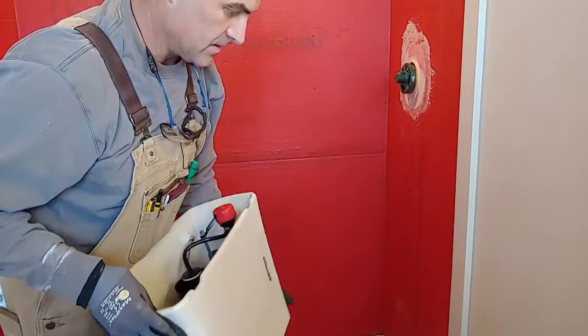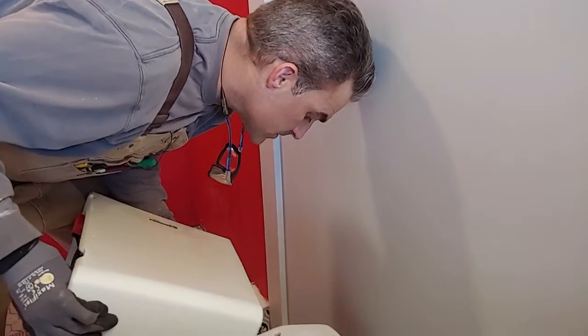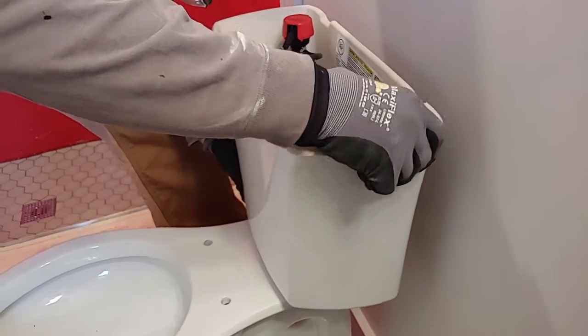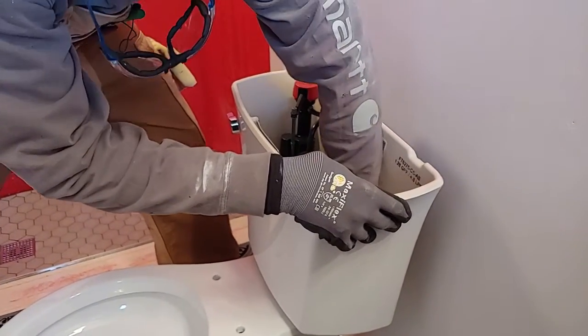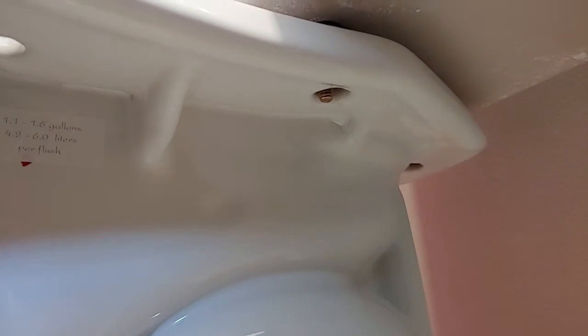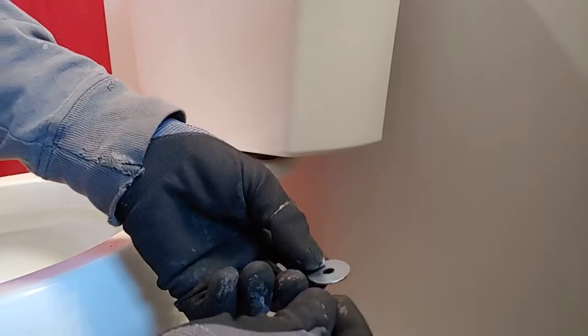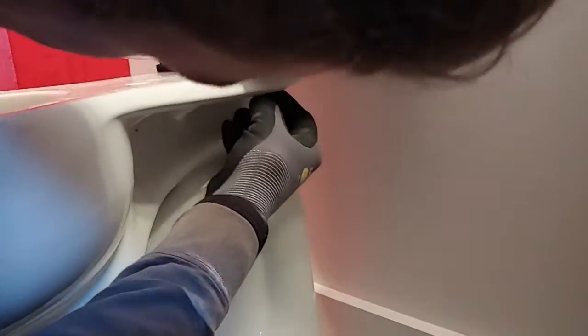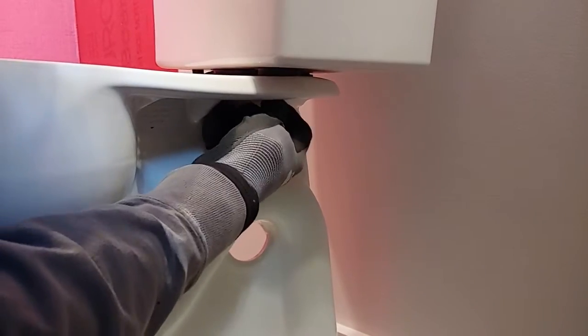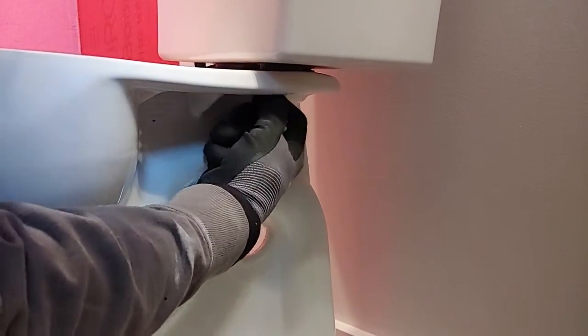Alright, it's time to place the tank on the toilet. So we're going to go ahead and make sure your 3 bolts line up with the holes. There. Push them down a little bit. Now you will need a 1/2 inch wrench or nut driver for these 3 bolts, or nuts rather. Alright, so you put a washer on and then a nut. So we're just going to get them started. You may have to put your hand down in there in the bowl to push down on the rubber bolt to get it to go through.